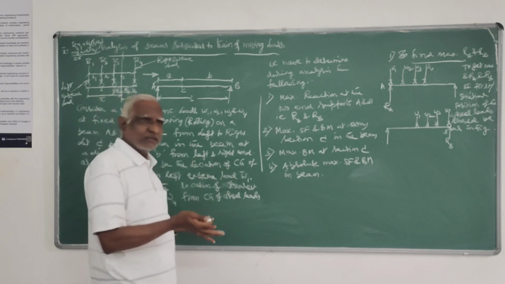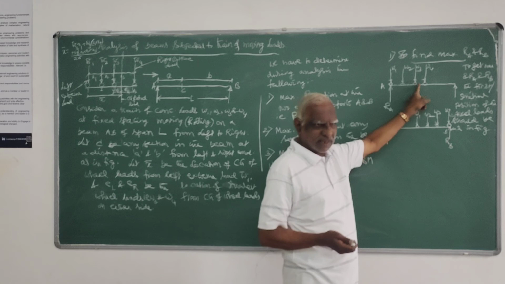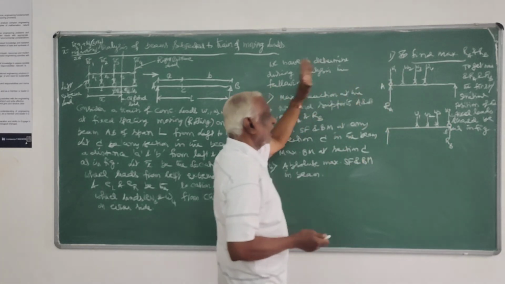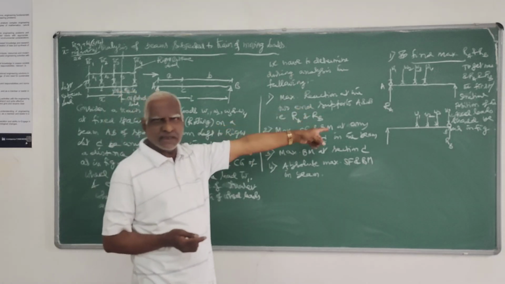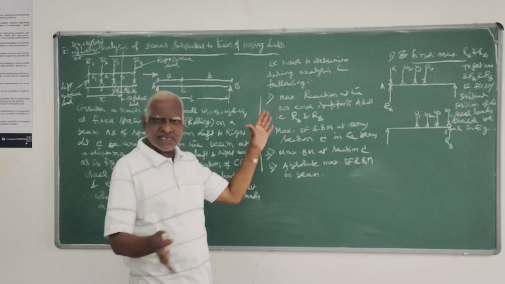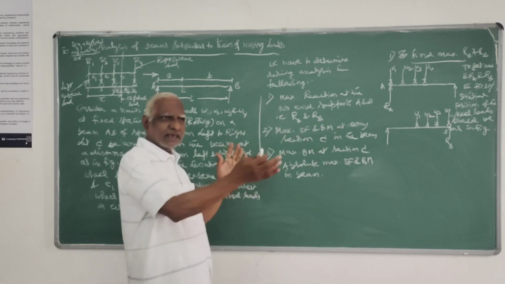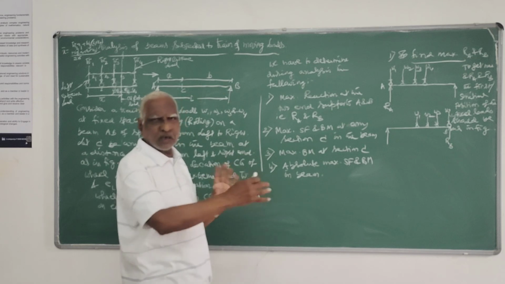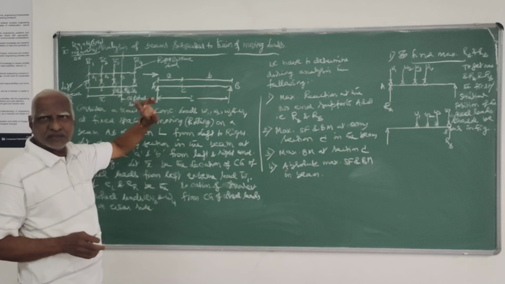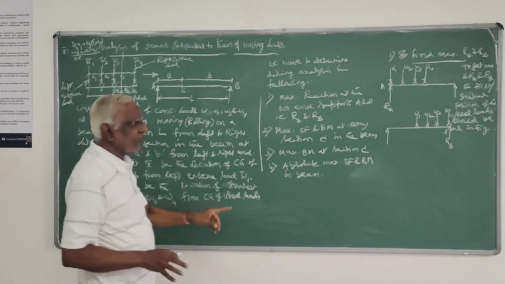Whereas in UDL, what we were doing, we were placing the tail of the UDL here and the head of the UDL here. Here, the left extreme wheel load we are placing at A, and the right extreme wheel load we are placing at B. It is similar; whatever we have done there, here also we will do. There, the tail and head portion of that UDL will be the left extreme and right extreme of the train of concentrated loads. That you have to follow.